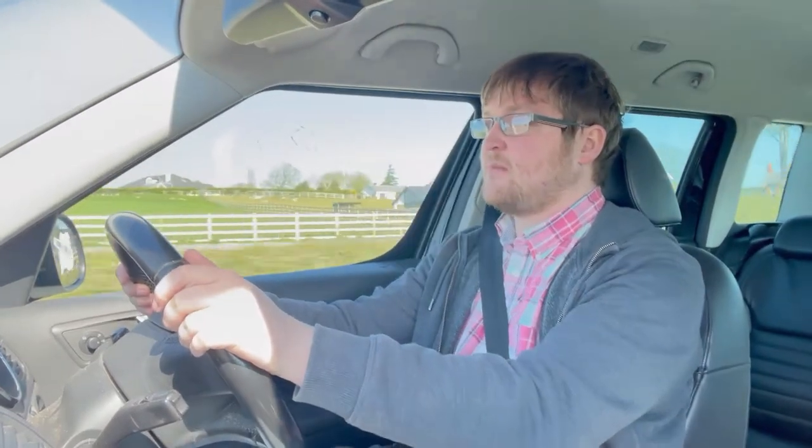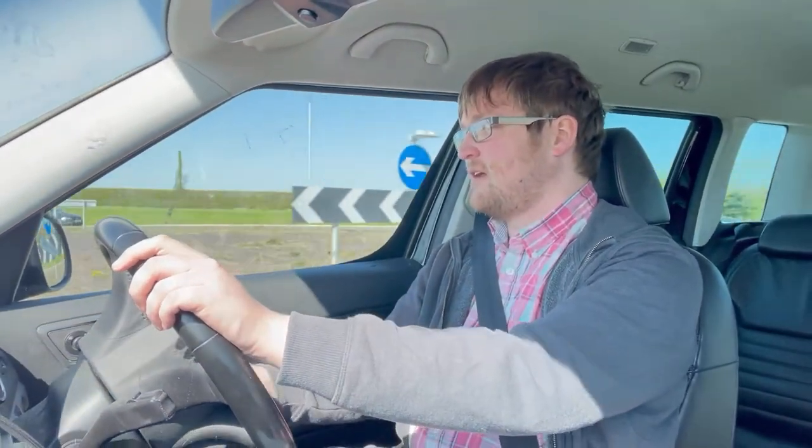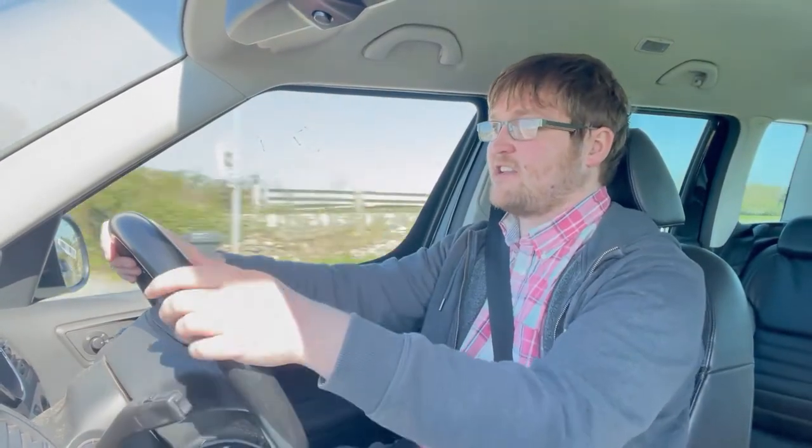I've reviewed a Skoda Yeti before. I've seen Jeremy Clarkson test drive one on Top Gear as well. He compared the interior space against the Maybach — the Maybach may be more luxurious but this can seat more people. He also had the fire brigade crawl through it to test the toughness of the interior, drove it around a race track against a classic Ferrari — this turned out faster because construction meant the Ferrari had to slow down. Then he drove it through a burning building to test the air conditioning, holding an ice cream against the air vent. And then he put a helicopter landing pad on top and a helicopter landed on it. So in conclusion, he said it was a pretty good car.